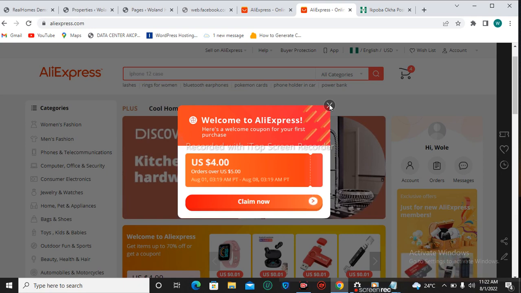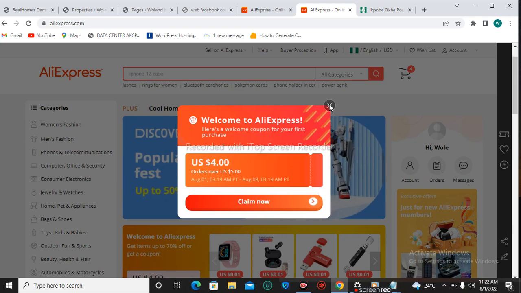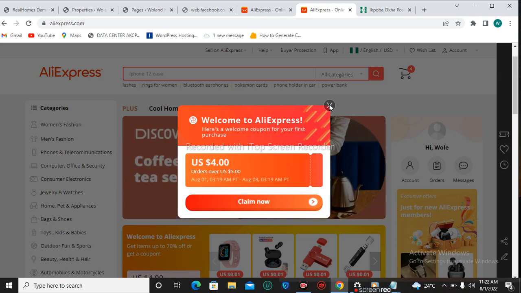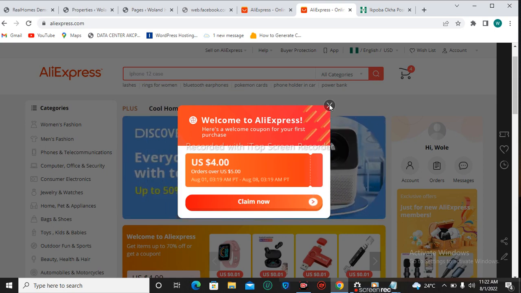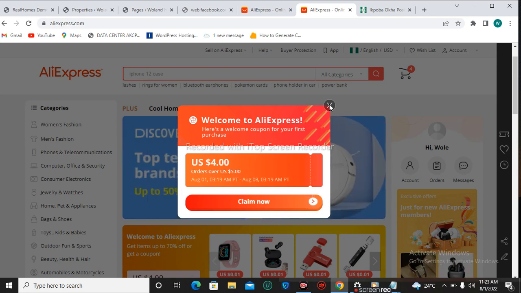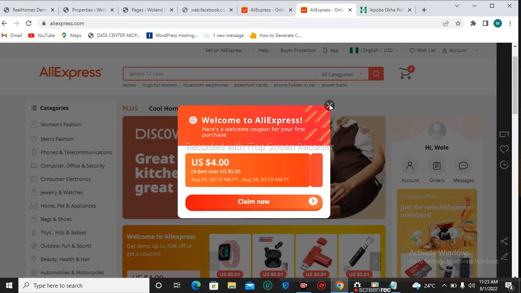But if you are logging into that system for the first time, what you have is a page that will require the login details for your mail, like your username and your password. You must input them. But because I already have them stored on my system, it doesn't need to go through that process to get here.